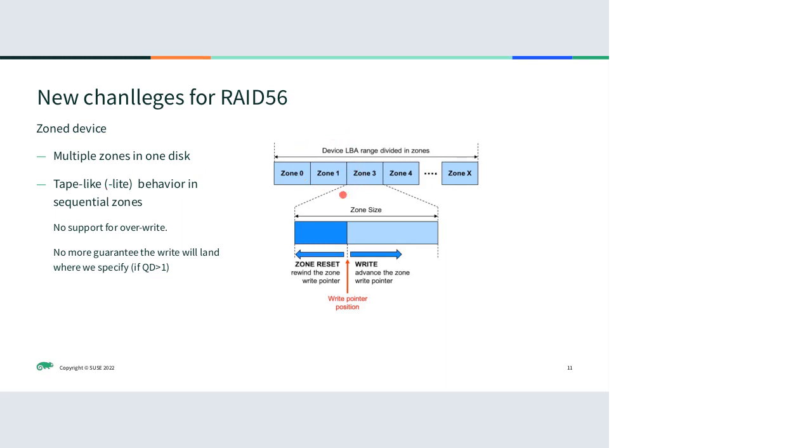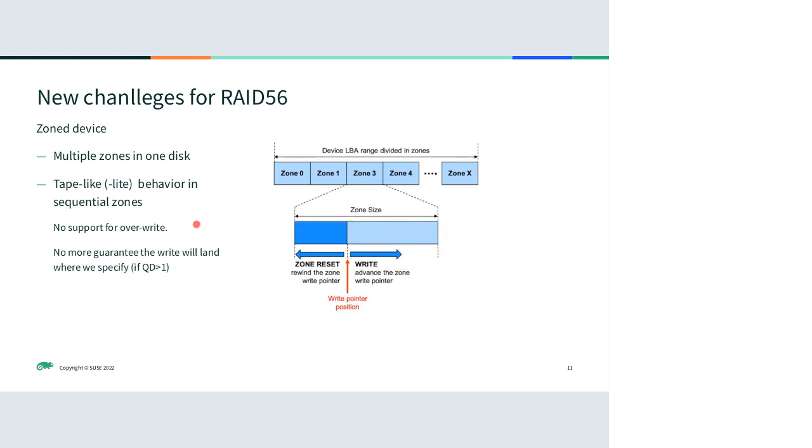For example, if the zone is called a sequential zone, it behaves mostly like a tape, really mostly like a tape. For each zone, there will be a pointer recording the last write position, and you can only write at the write pointer position. If you write data before the pointer, the device will return an error directly and not allow you to write. So it's like a tape. You can only write forward, and when you want to reclaim the zone, you can only discard all its data.